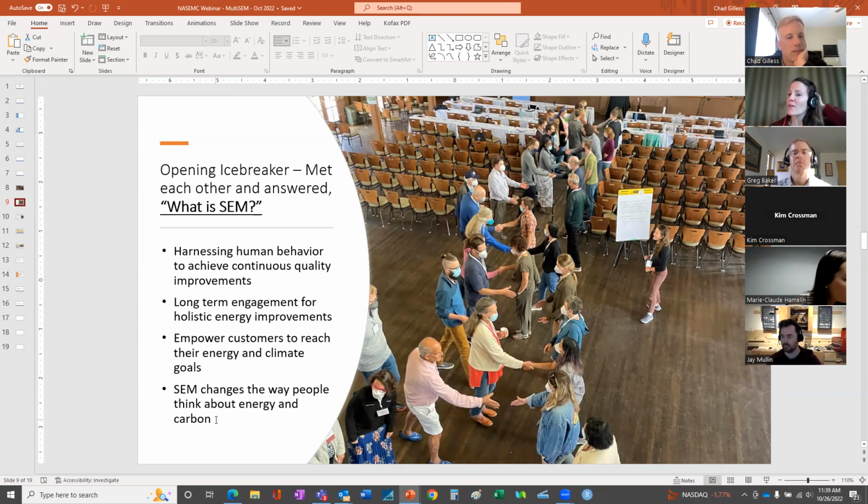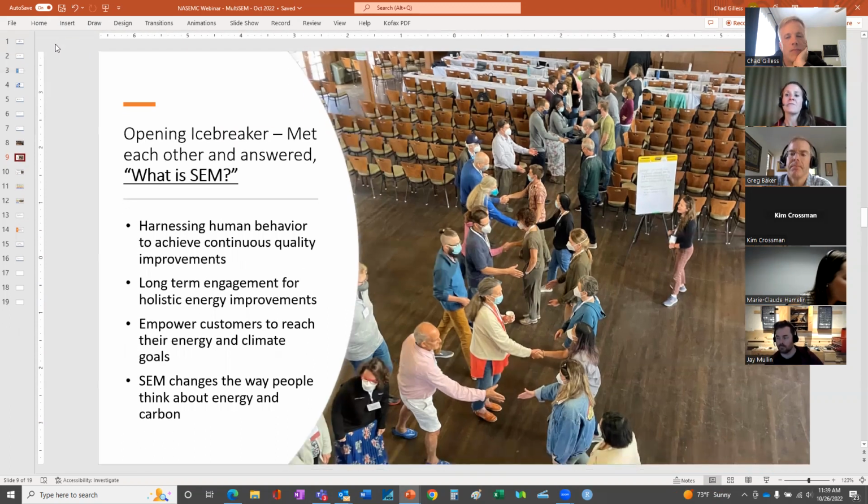Not really, but I think one of the things that was great about this activity is that it really led into the rest of the conversation that we were having, which was having program administrators, evaluators, and implementers come together and define where SEM should be headed into the future. So what we did really is we said, okay, what's our gold standard? What is SEM? And you had people that had 2 years in the industry and people that had 15 years in the industry side by side making up what SEM was. And I thought that was probably one of the highlights for me, for sure.